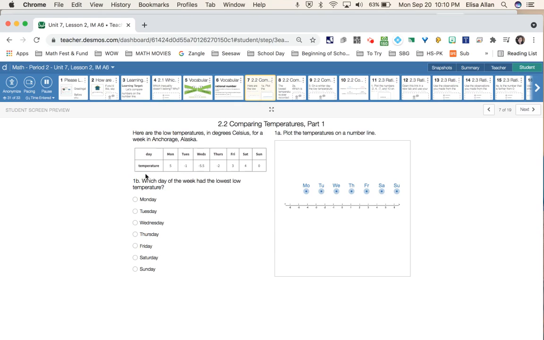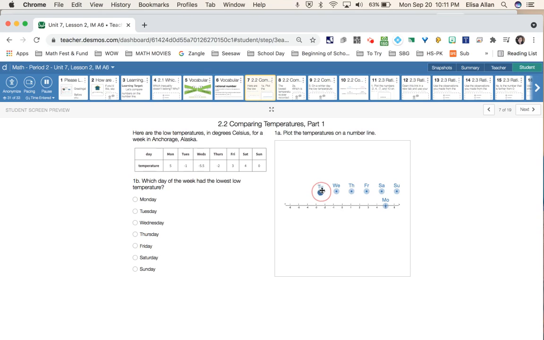And so here, I'm going to go ahead and plot these temperatures, starting with Monday. I'll start from 0, and I'm going to go to the right 5 because it is a positive 5. So 1, 2, 3, 4, 5. And again, when we're plotting on a number line, we do want to make it so that our dot is on the line. We don't want to put it above the line. We're not trying to make any lollipops, right? It kind of looks like a little lollipop when it's hovering over that tick mark. Instead, we do want to make sure that we're plotting it correctly by putting it on the number line itself.